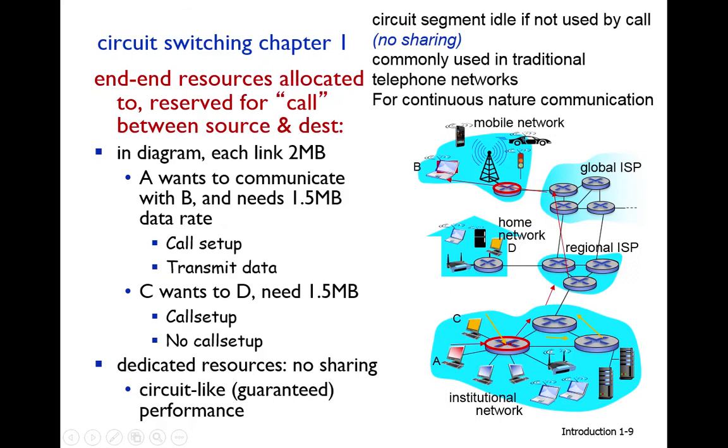So in circuit switching, before sending the data, the routers establish a circuit, and establishing a circuit means that the resources on the path are reserved. Once the path is reserved, then the data is sent. So in this case, there is no packet loss. Why? Because the path is reserved, and there is no out of order, because the path is already reserved. So this is the circuit, and it is used for continuous communication, like in the telephone networks. We have already discussed it in chapter number 1.